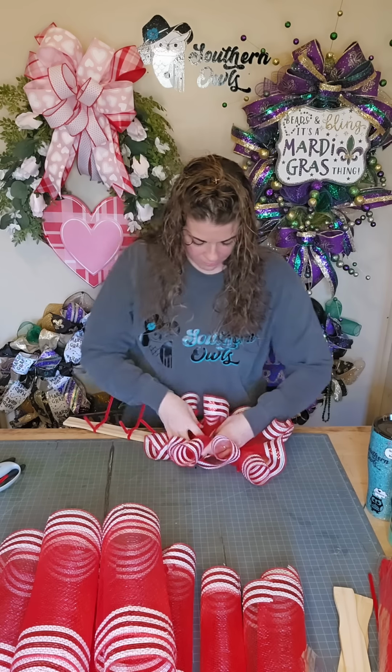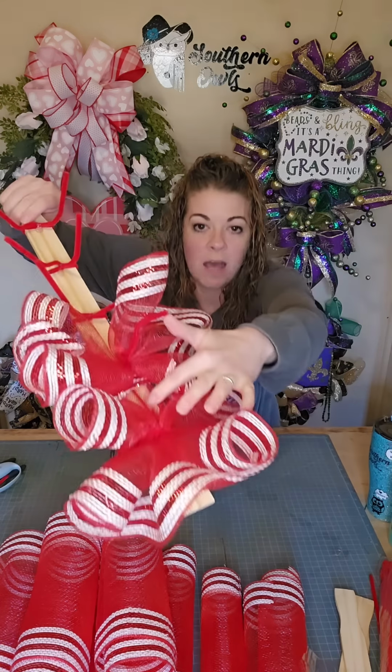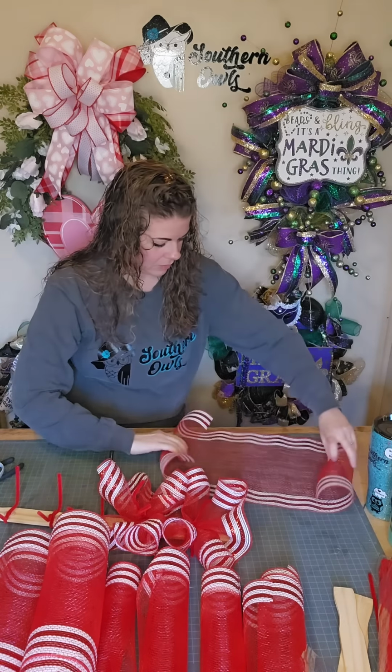We don't want anyone to know that we're using a paint stick. And I just tuck that mesh right underneath. So you see how this one's up and down, and then this one's side to side. And we're just gonna keep on going. So the next one is gonna be up and down.